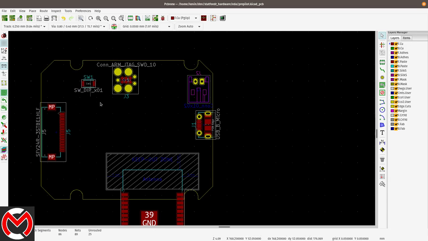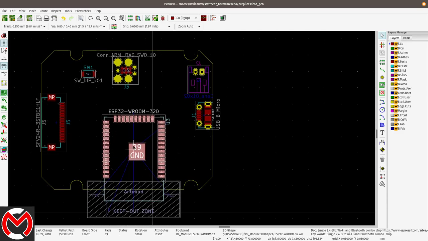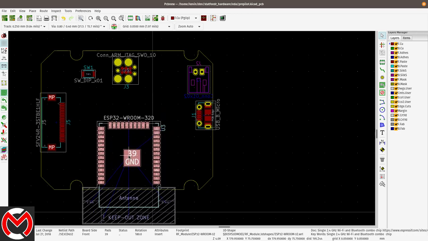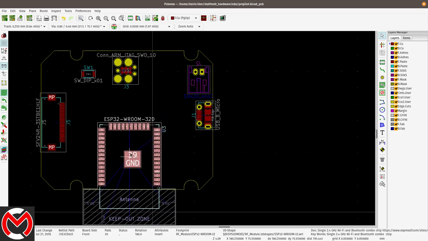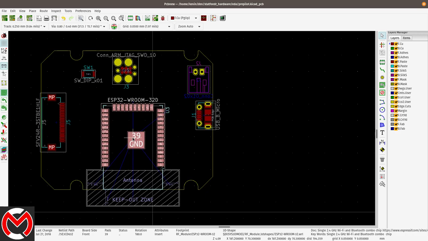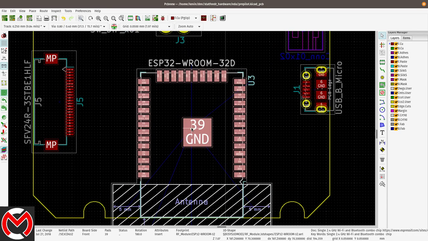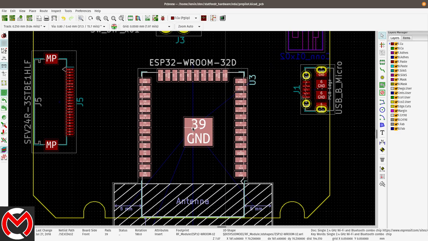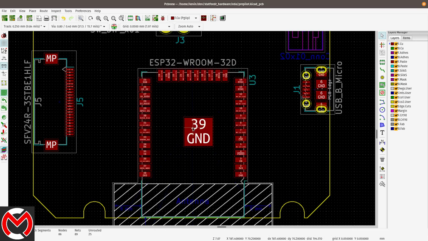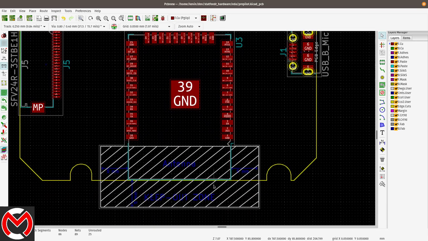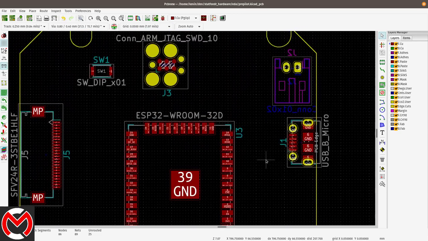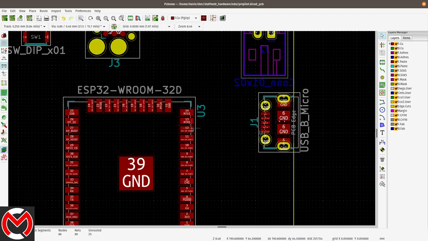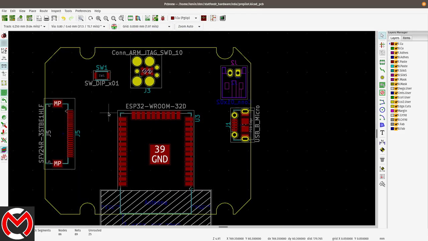There we go. Okay, and then now the big guy, the ESP32. A lot of these, when they're installed on the dev kits, hang the antenna over the edge of the board. Mine's not. It's going to actually be like this. And you notice how it defines that keep-out zone. That'll help us later on when we're doing the layout. The keep-out is where you don't put any copper. That's what that means, because it will affect the performance of the PCB antenna that's on the module. So that looks good.